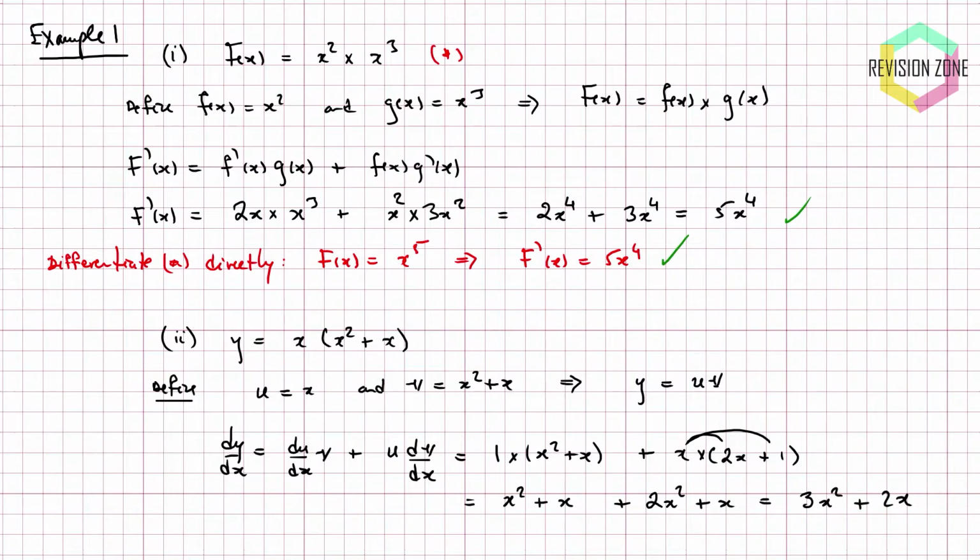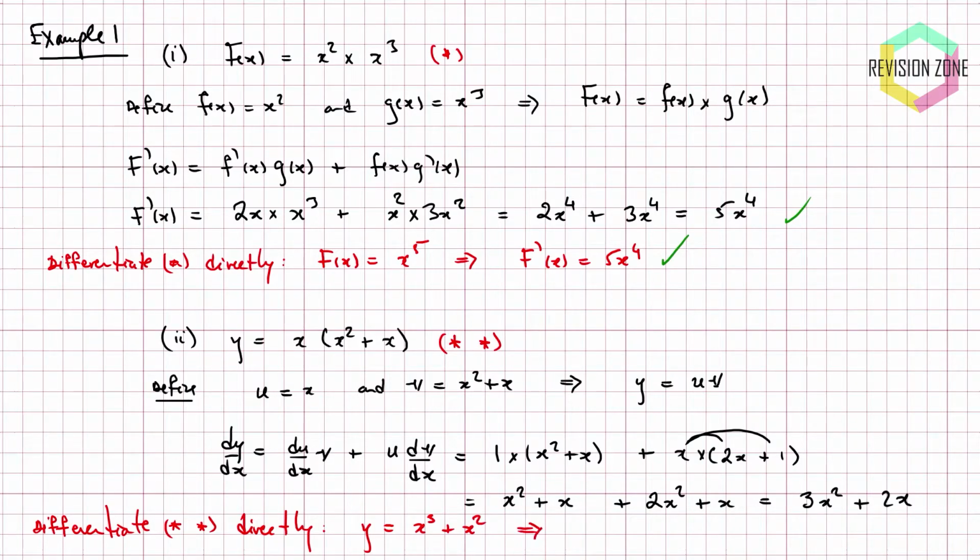Now let's come back to the statement we've got here. I'm going to call this statement double star, because I called the previous one star. Let's differentiate double star directly. How would we differentiate double star directly? So what's y going to be? I'm going to have to express it as something like a standard polynomial. Well, when you expand the brackets of double star, you get x cubed plus x squared.